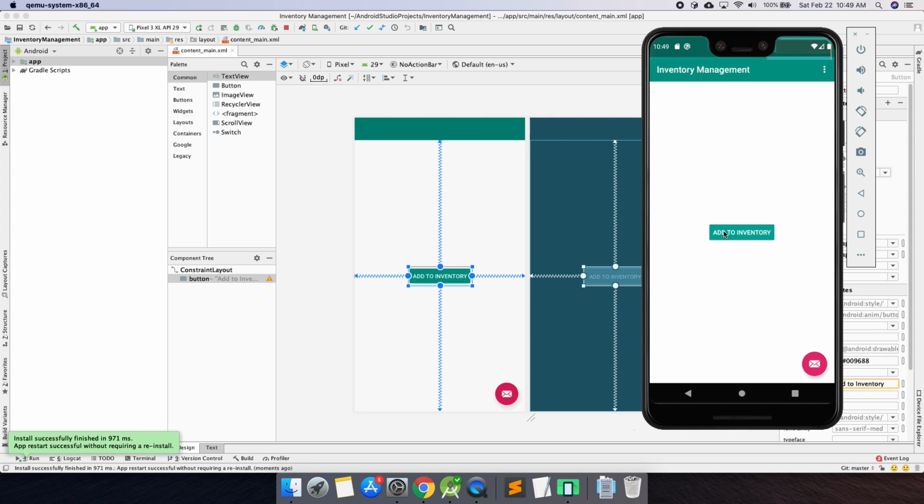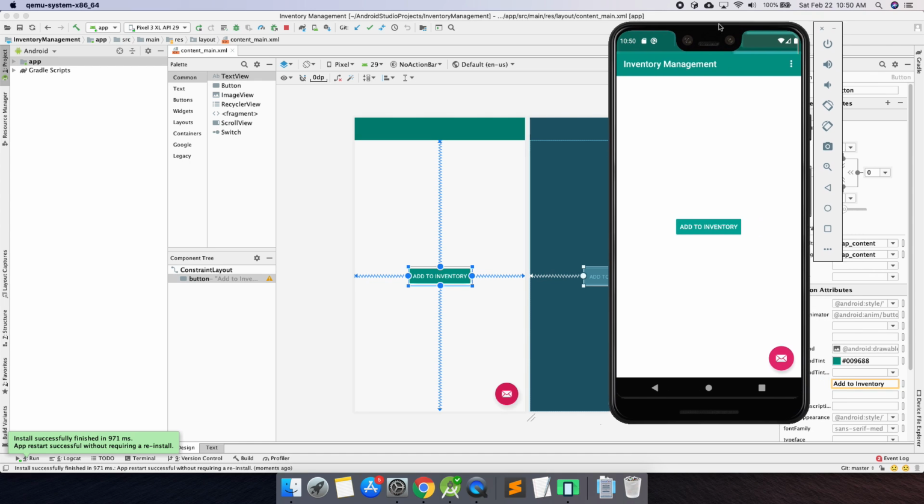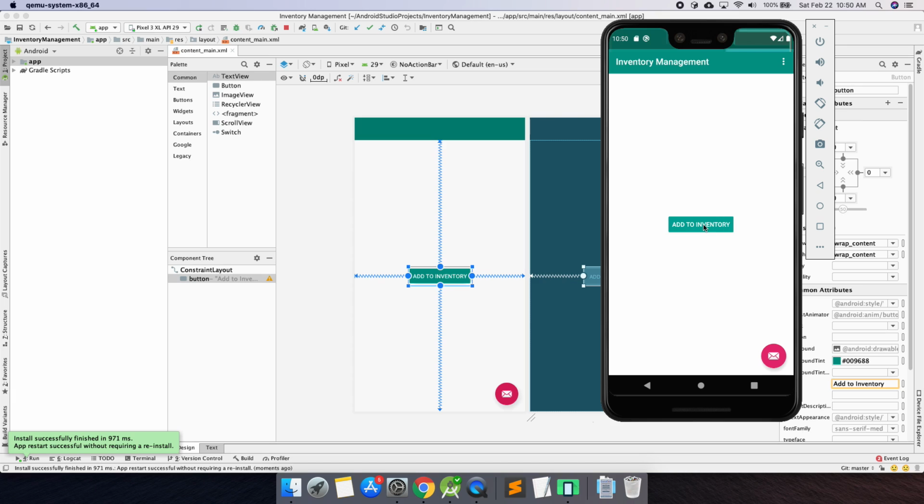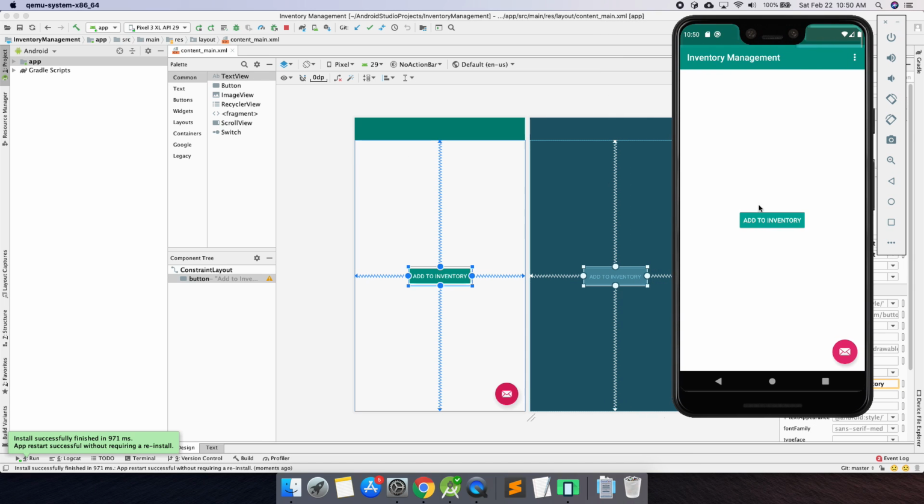So what I want to do in this tutorial is actually create a new screen. So when you click on this, it'll take you to a new screen. We'll at least get started on that. Right now, if you click on it, it does not do anything. So let's fix that. Ideally, when we hit this button, it'll go to a new screen where we can add a product.